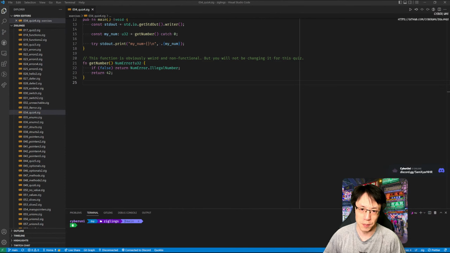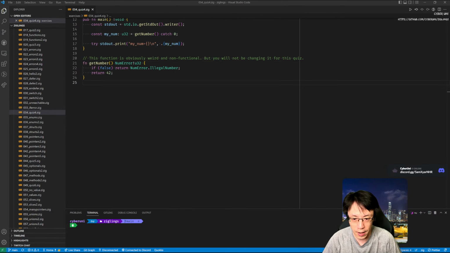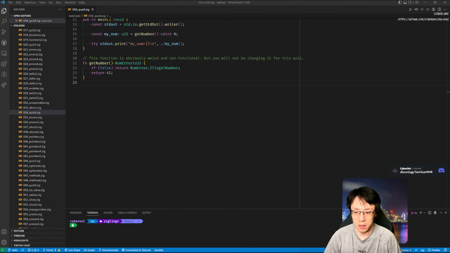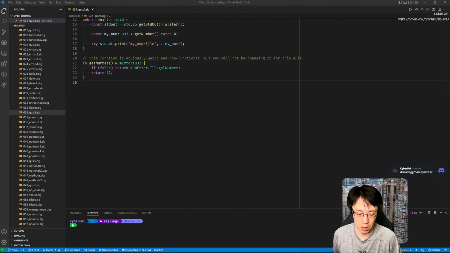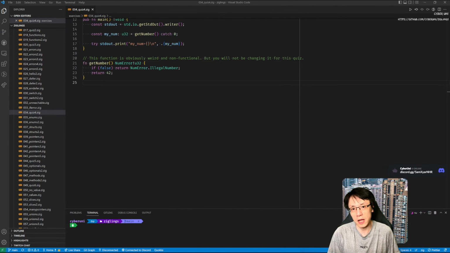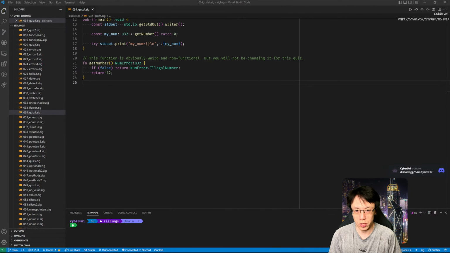I'm interested in it because of the features that it has. For example, some nice control flow analysis, the promise of no macros, and a very good type system. Those are the things that I'm interested in. In the last 2 streams, we went through the exercises all the way to quiz 4, the one that you're seeing on the screen.